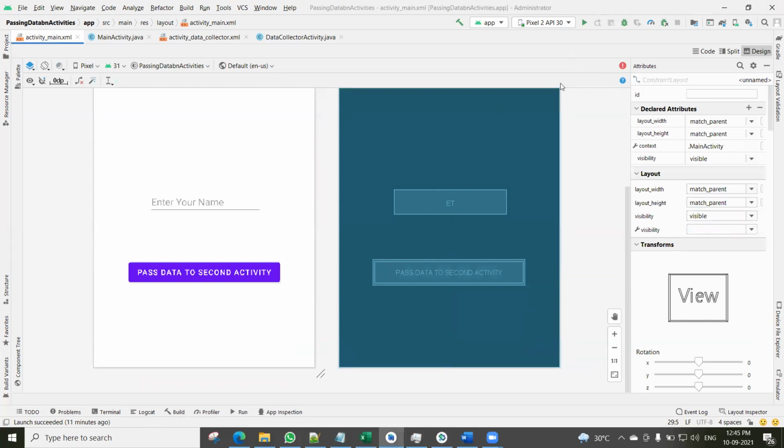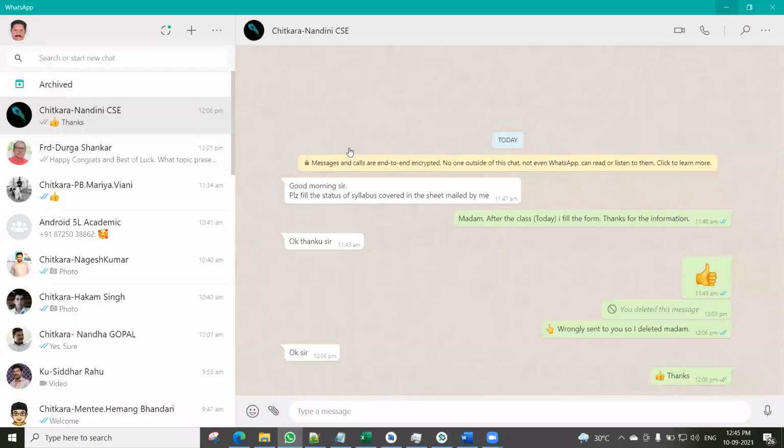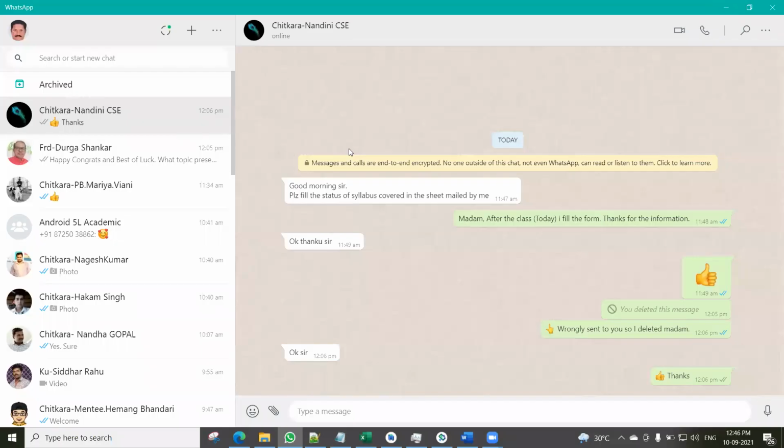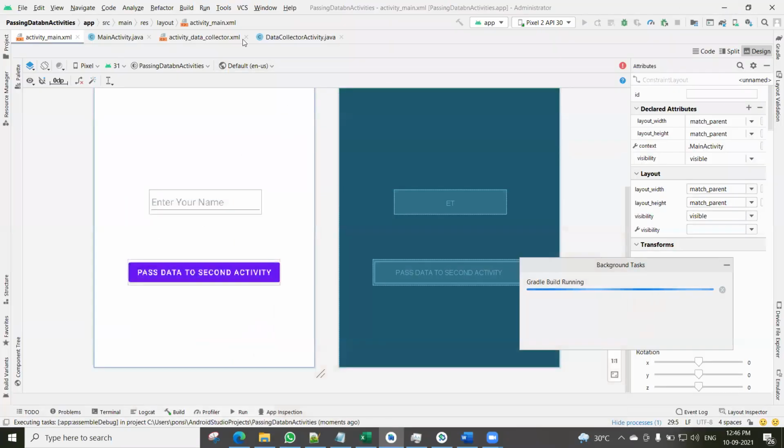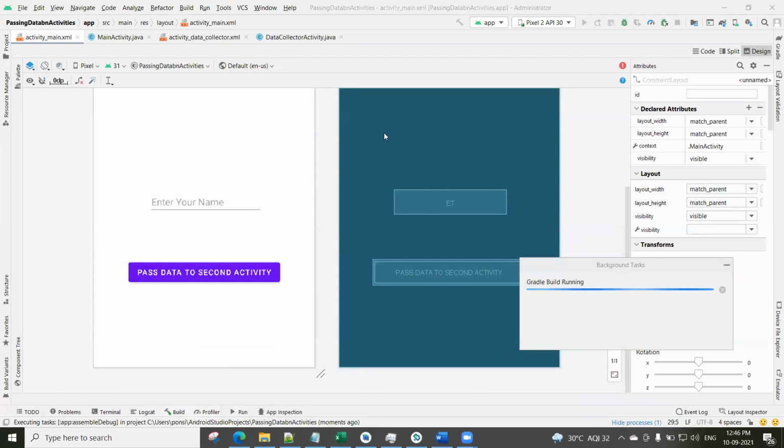Still, I didn't complete the verification. How many of you completed that switching between activities of yesterday's task? Yes, Abhishek, Aditya, Chaudhary.